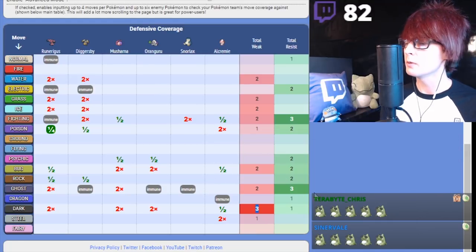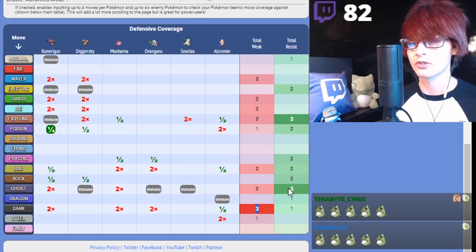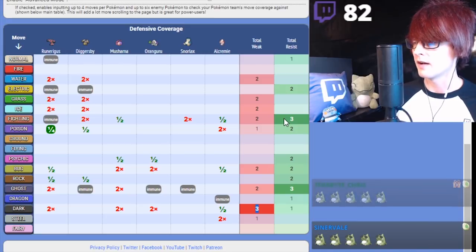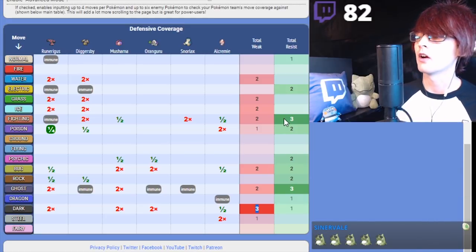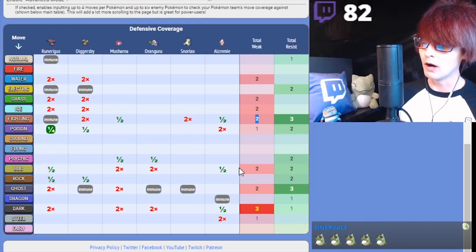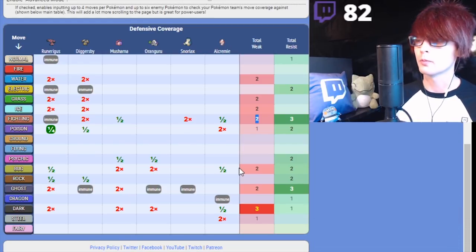Let's see. And you see we have a lot of resistances. We have a lot of nullifications to ghosts because we have multiple normal types. We also have some weaknesses to ghosts, so it's really good. Oh, sorry, a lot of resistances to fighting, but note that we also have some weaknesses to fighting. So this is actually a really well-made team right from the start, so it's super cool that we see that.